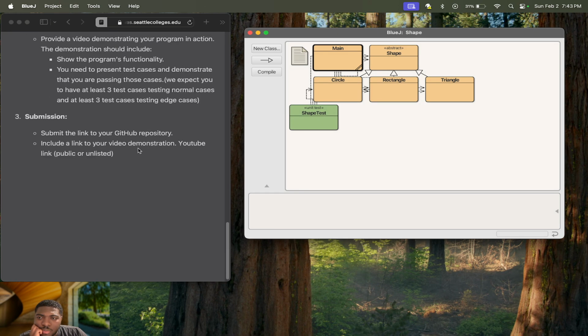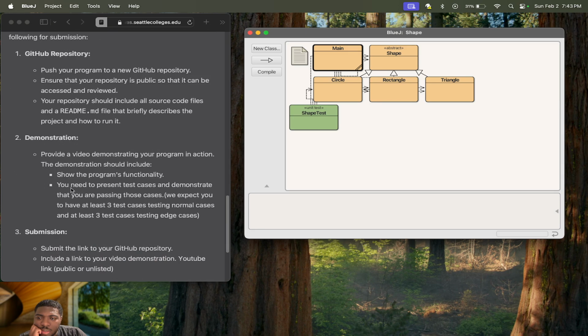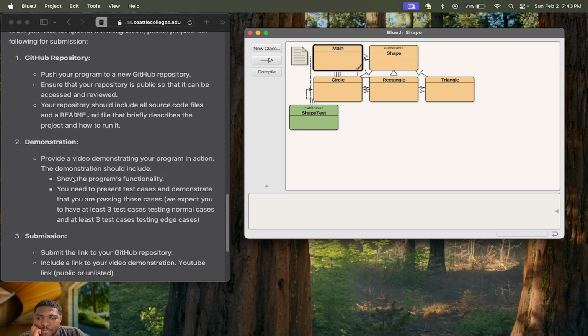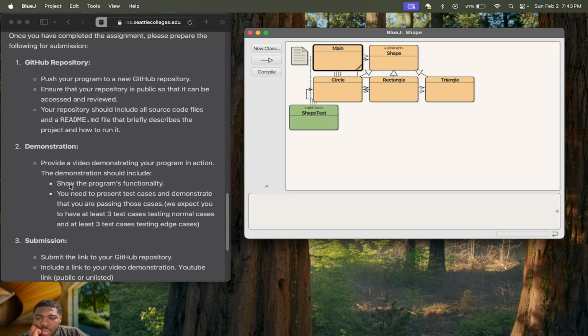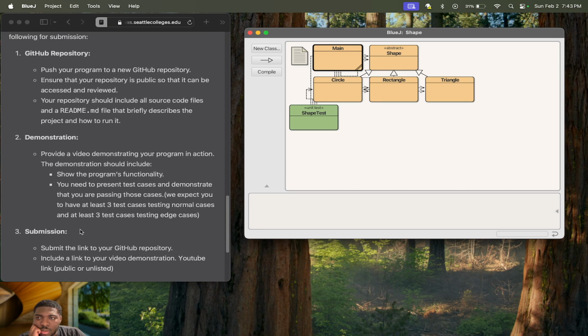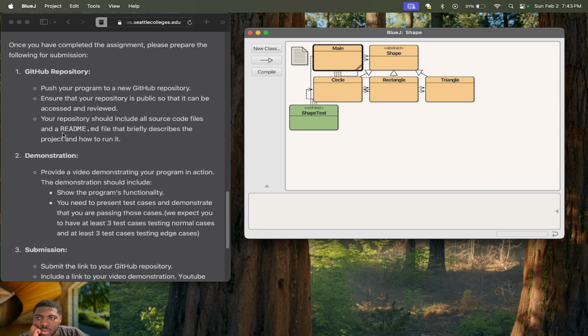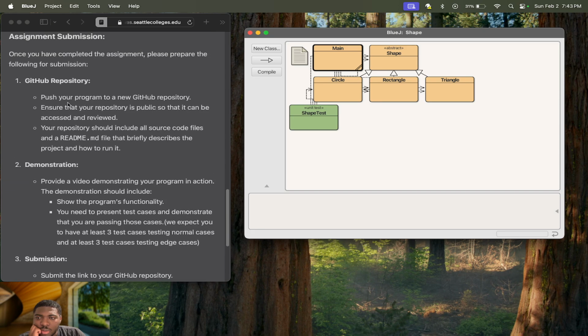Okay, so now that we are done presenting the test cases and demonstrating that we are passing them, and we showed the program's functionality many times, we're going to push our program to our GitHub. I'm pretty sure you guys already know how this goes.